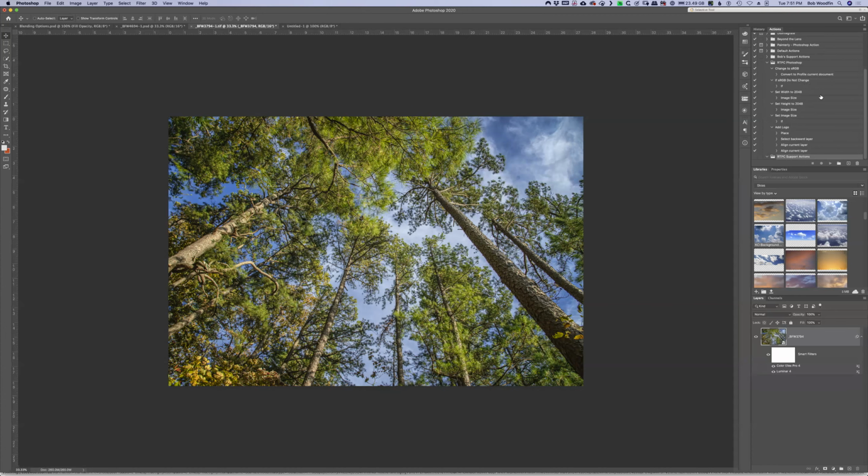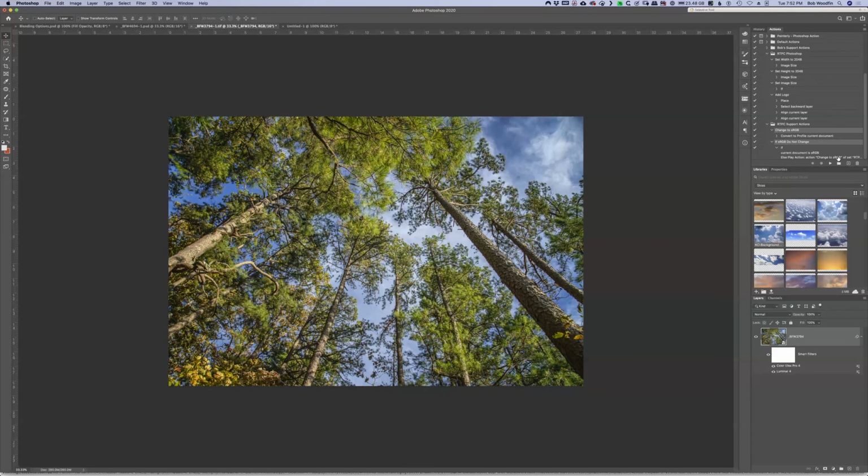sRGB can definitely be moved, well, we see there's an if statement with that one too. So what's going to turn out here is that if I take sRGB, both of these, and move them down here to this support folder, and this is all you've got to do, you just move them down here like that, just like you do anything else with layers. Now if I open this up, am I okay? Convert profile current document, and this one here, oh, it's got an if. And what this if is going to do is look in the action over here, the action set. So it's calling the action set up here, and it's going to say it doesn't exist because this was moved down here instead of being up there.